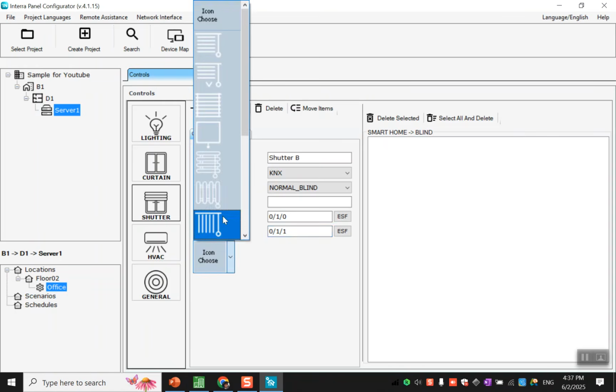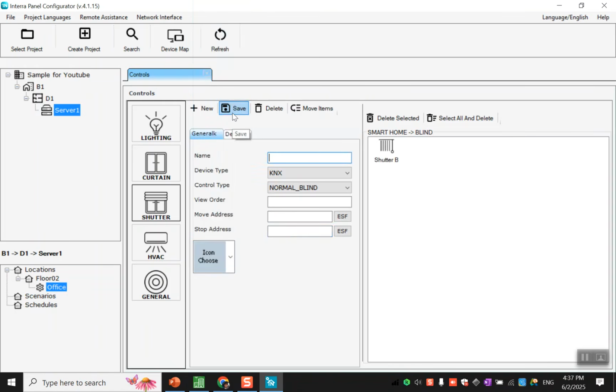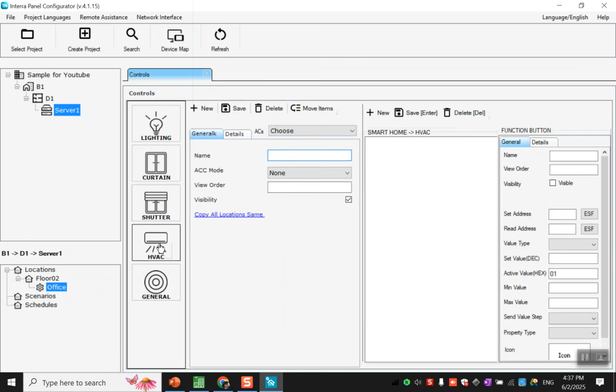Simply select the icon and click on save. That's it. Great. So then we can go for HVAC to control fan coil.